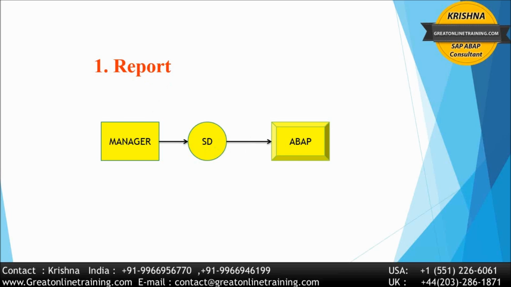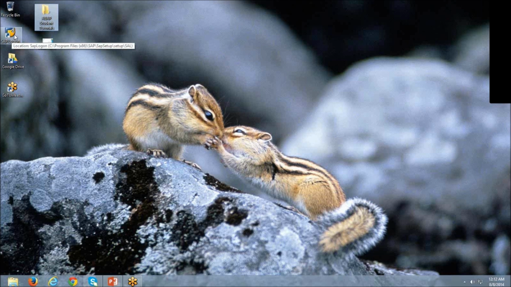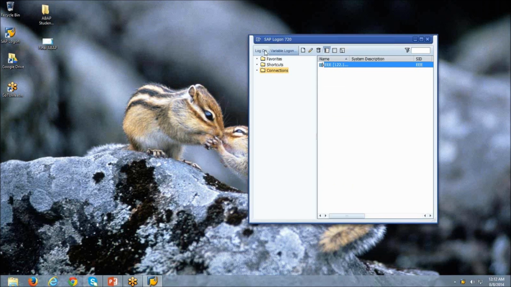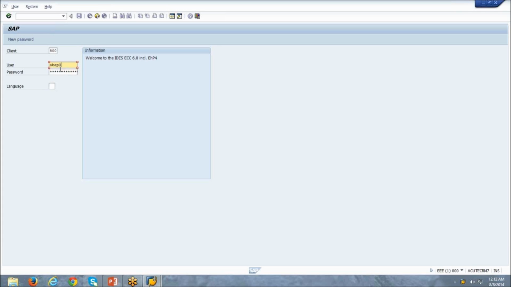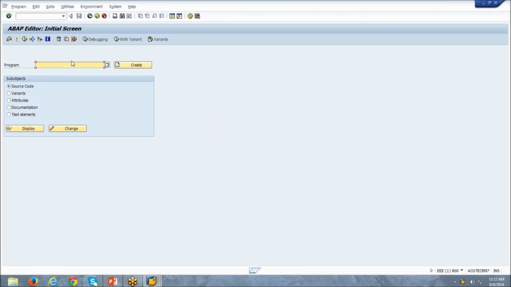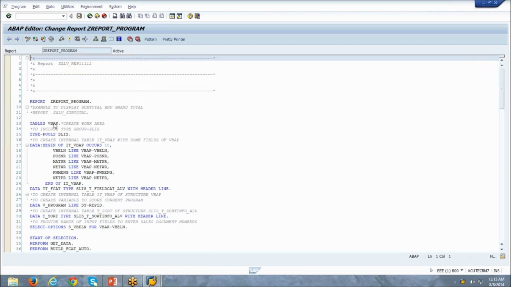Okay, and how to log into the SAP ABAP system I will show you later, but don't worry about this. I'm trying to show you how to create a report, so just don't bother about these login details. Okay, this is a simple report I'm going to show you, and this contains some set of statements. I'm trying to display only the output, so don't bother about all these things.